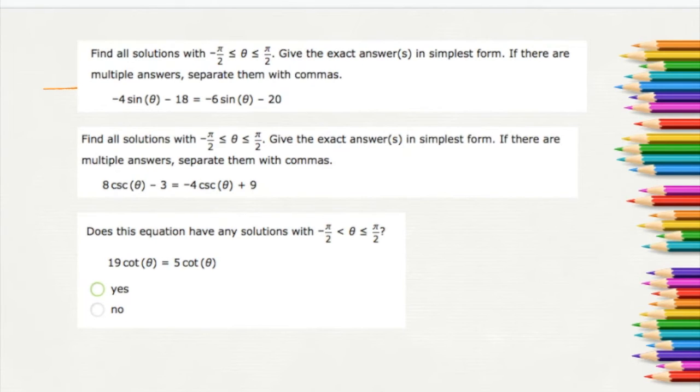Now that we've gotten a little bit more background knowledge, let's take a look at some practice problems. These look really hard, but don't worry, you just need to solve for the trig ratio, and then you can do the problem like you've been normally doing.